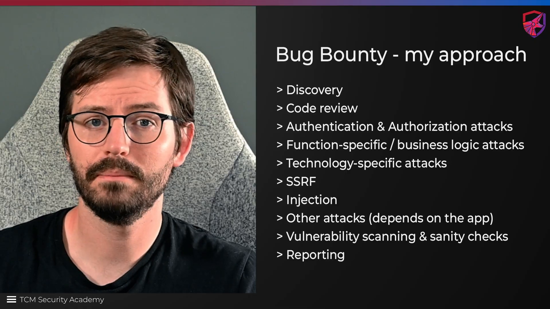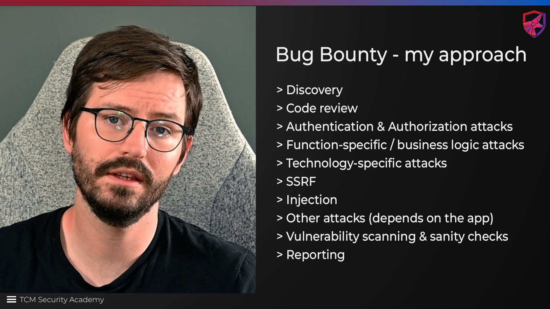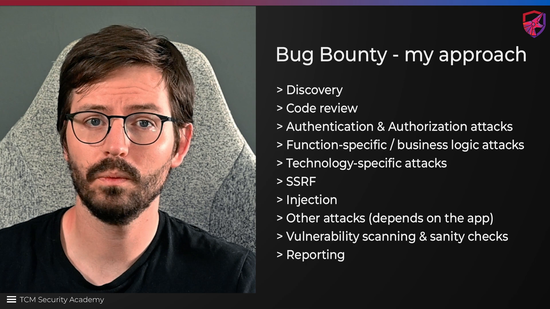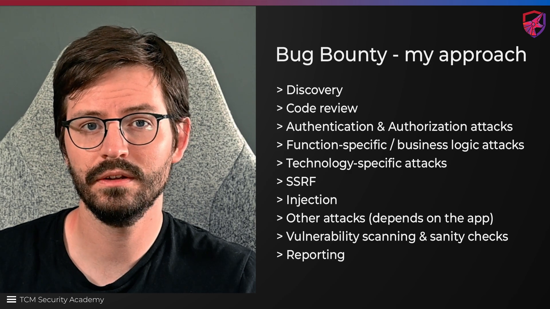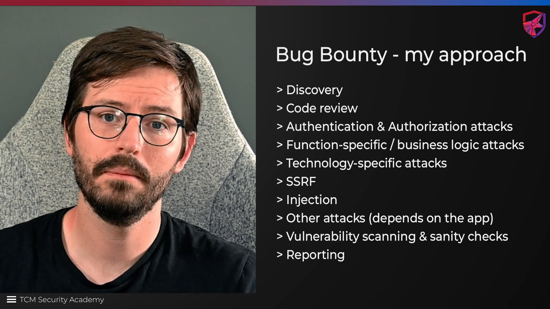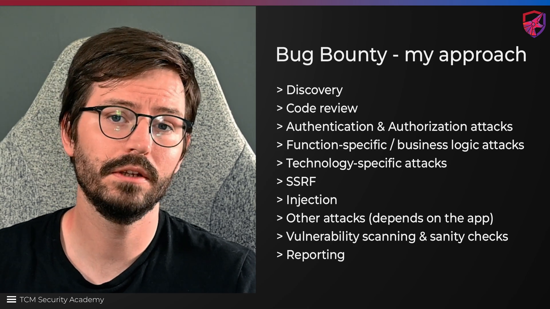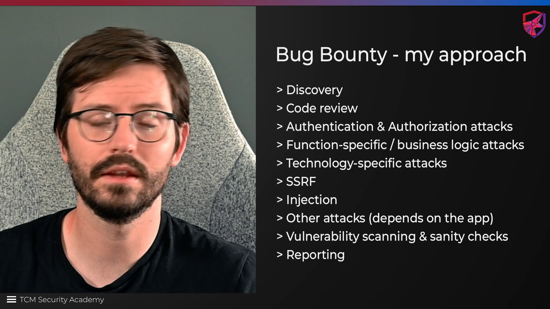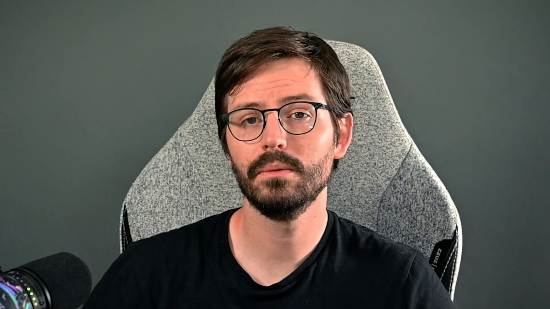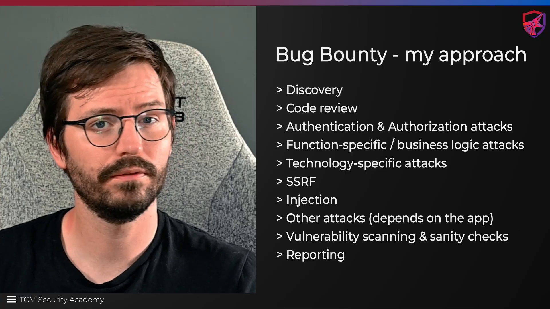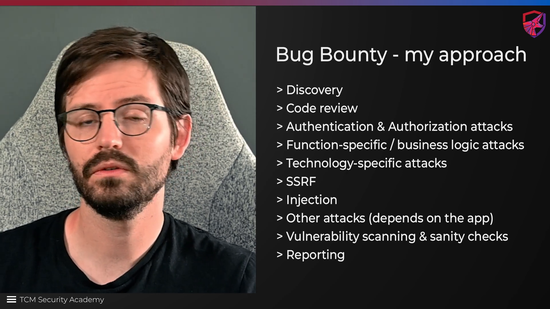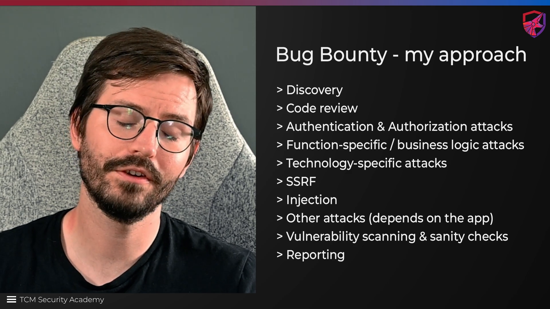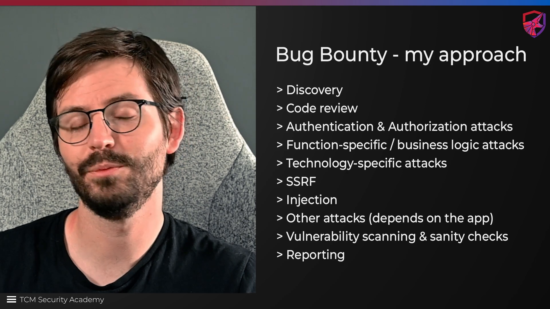Personally, my approach looks like this: I look at mapping the application in terms of logic and functionality and try to understand what it does and why — what is the intention behind the application? I thoroughly test authentication and authorization, as this is where I find most of my critical issues. You can find simple issues like IDOR (insecure direct object reference) and BOLA (broken object level authorization), but also more complex attacks against things like session tokens. Beyond this, I tend to look for business logic issues and whether I'm able to abuse the functionality of the application, though this is always a double-edged sword since a lot of the time when you find a vulnerability in some specific functionality, the team will just claim it as a feature.